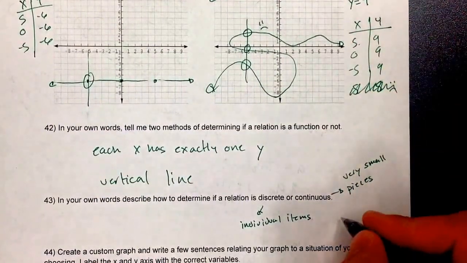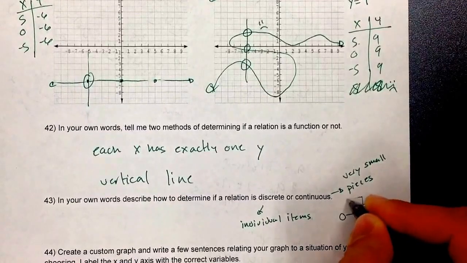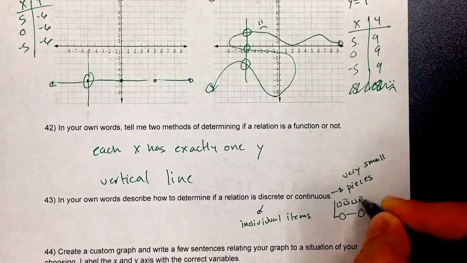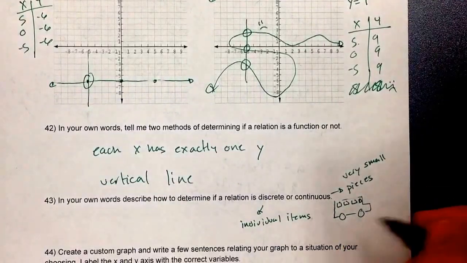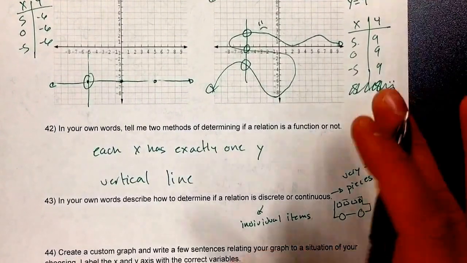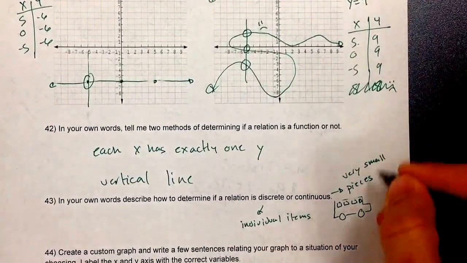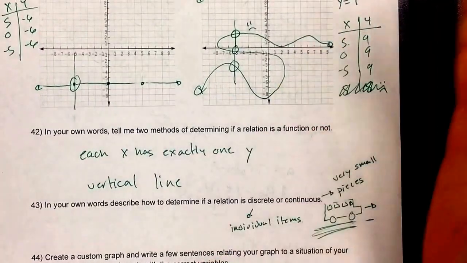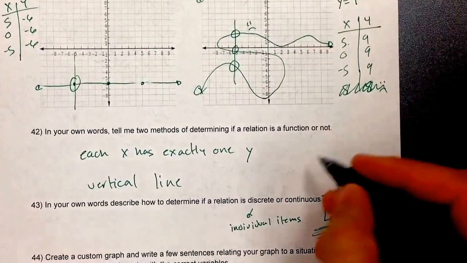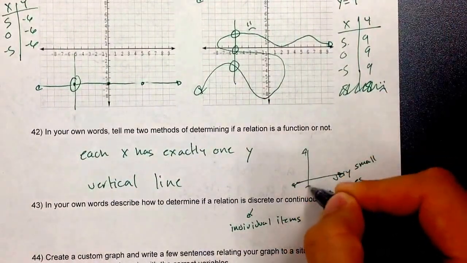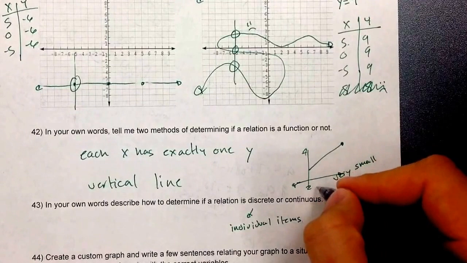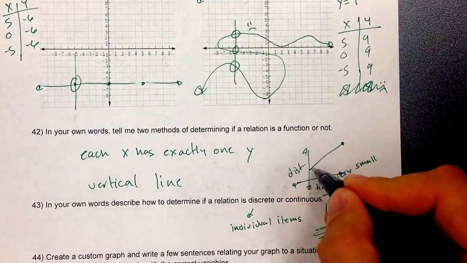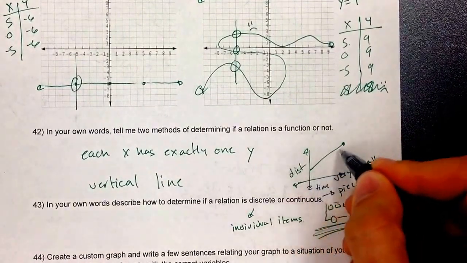As an example, if you are traveling in a car, all right, you can travel for 5 minutes. I guess that's more of a bus. But you can travel for 5 minutes. You could travel for 4 minutes. You could travel for 4 minutes and 35 seconds. You can travel for 4 minutes, 35 seconds and 72 hundredths. You can cut those pieces down very small and get some incredibly small increments of increasing, which allows you to make a curve. So if I'm doing distance versus time, and this is my time and this is my distance, I can connect those dots because time can move forward in very small pieces. All of those points are there.